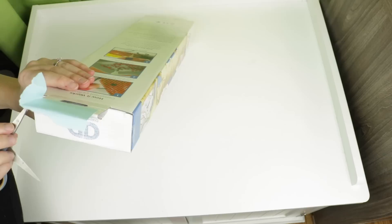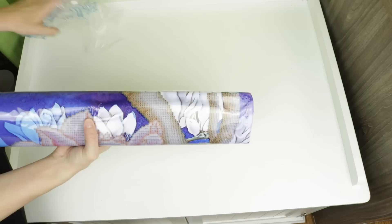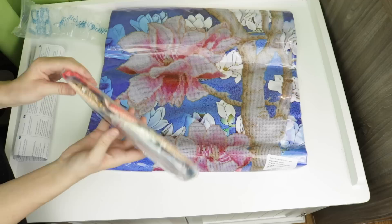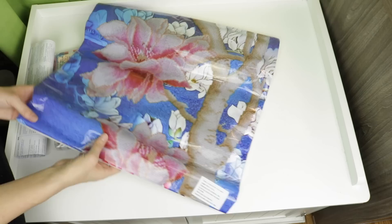Let's crack this open because I've got so many questions. I was not prepared to have my mind blown this early in the video! It's really a pillowcase - it's fabric. Look at this! It's already sewn. We have the instructions, and we have a gold drill - that's exciting! We have the drills, our kit, and instructions. It says at the bottom: detach protective film from seam edges before dotting.